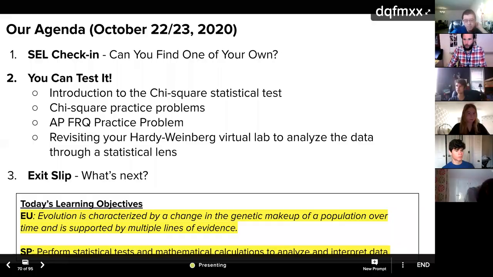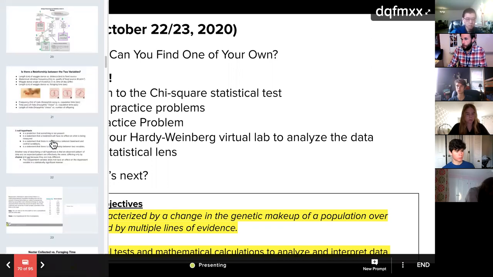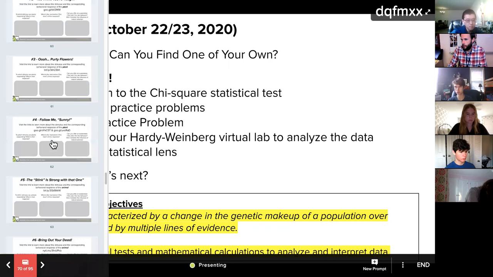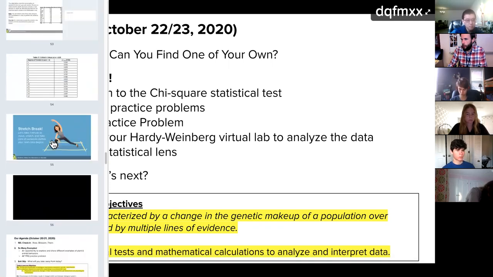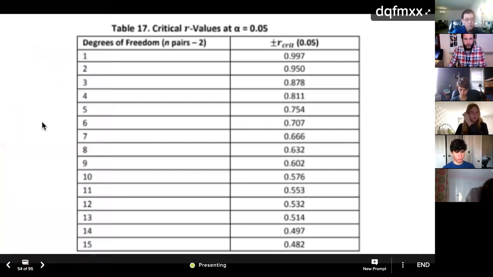All right. So I'm going to go back and share my screen with you, the Pear Deck. And I'm going to move back a little bit here, really move back to what we did, or what you did on Monday, because what we need are the critical values. There they are. Can you see those okay on your end?